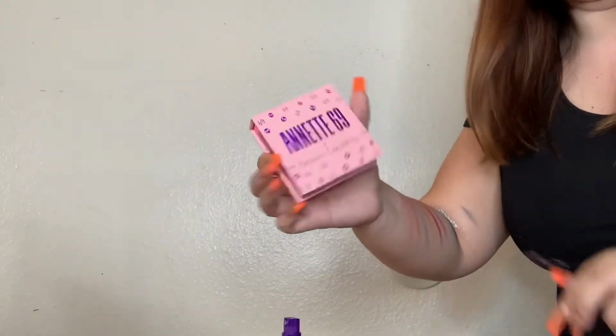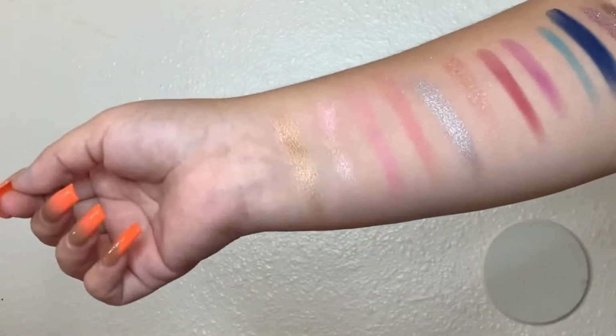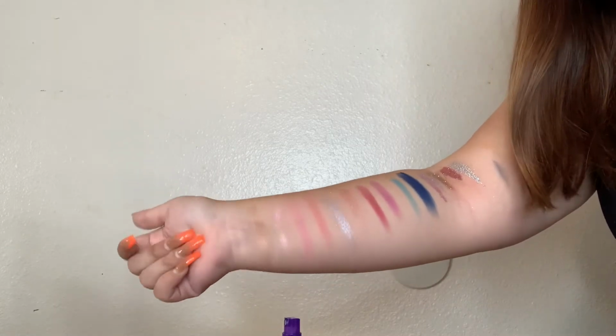And last but not least, the highlighter. Let's swatch it over here. That's how the highlight color looks. I feel like this will be a little too dark for me, actually.